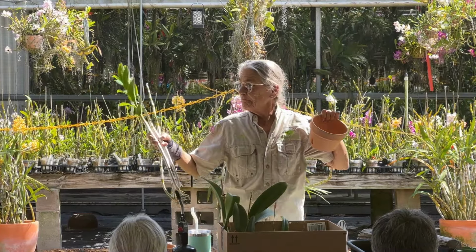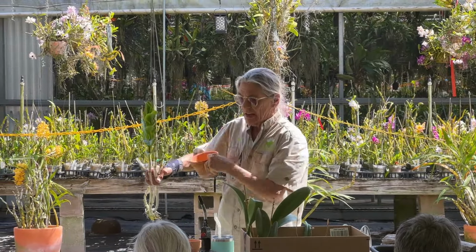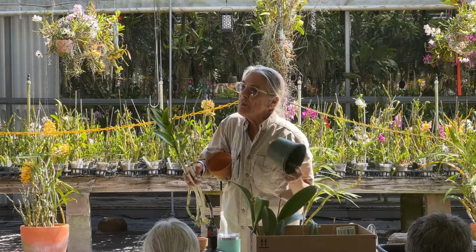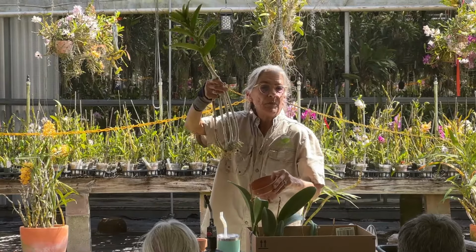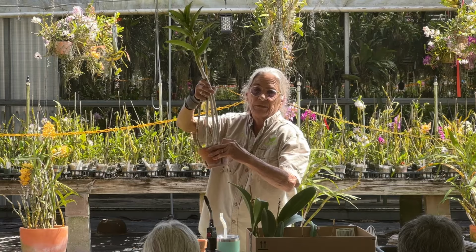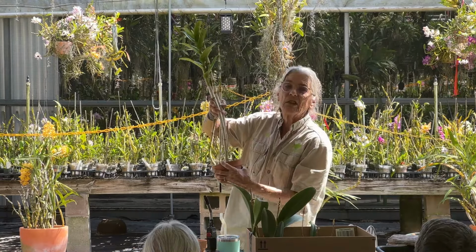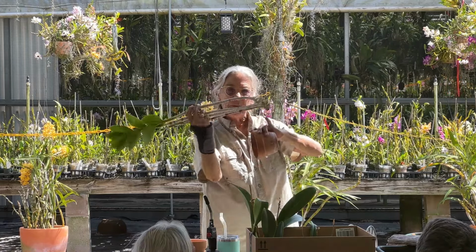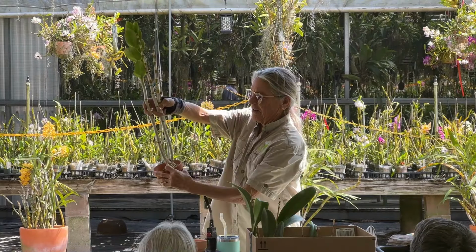Okay, so back to you can use clay. This is where you go plastic. Your preference, it really doesn't matter. I tend to use clay. It's heavier, especially when I have a plant like this that's on the larger side that has some weight to the bottom. And this is where the rocks would come in handy too. Put rocks in the bottom, it adds a little weight to the pot. So where I snap that cane, that butt end, I'm going to put it on the far side of the pot.